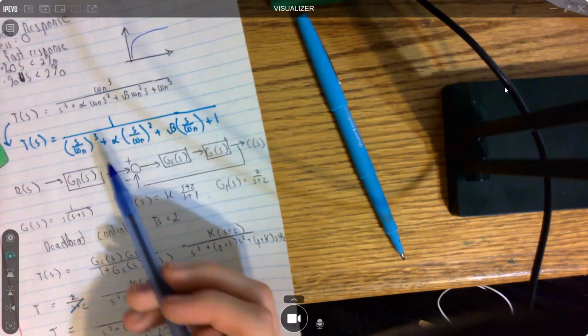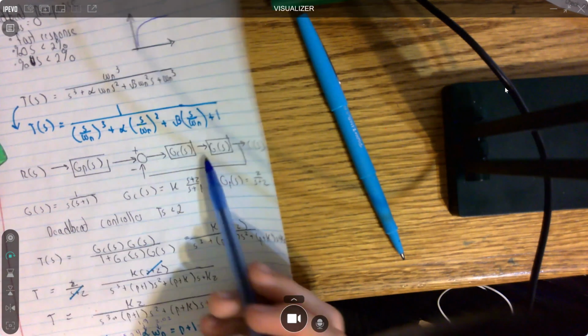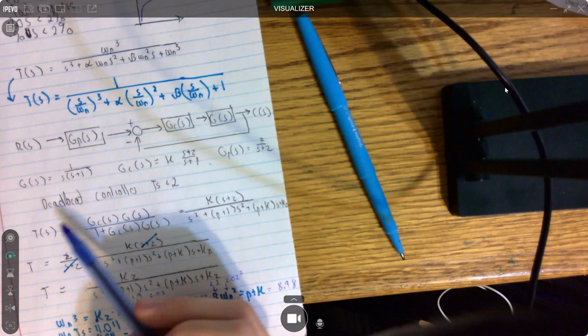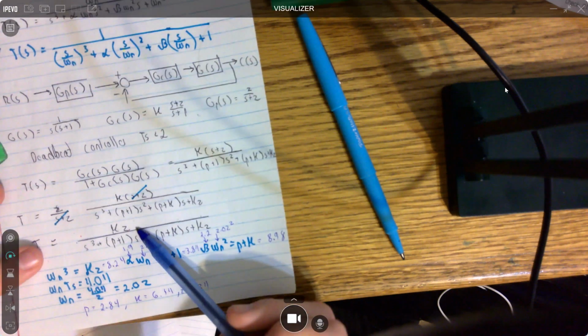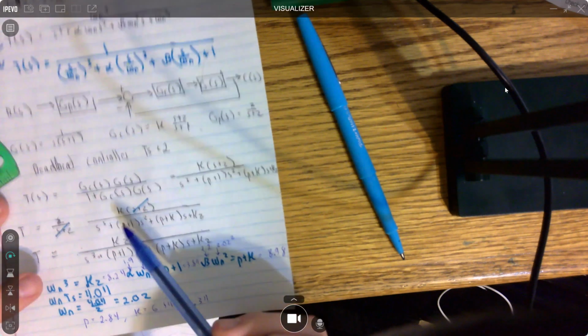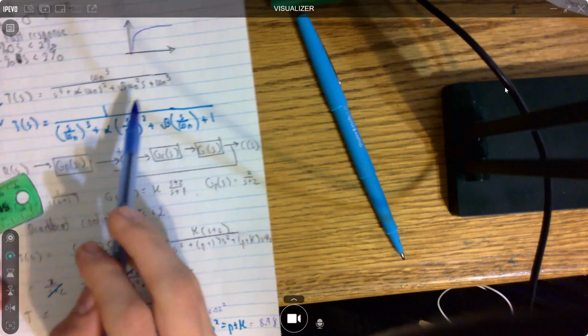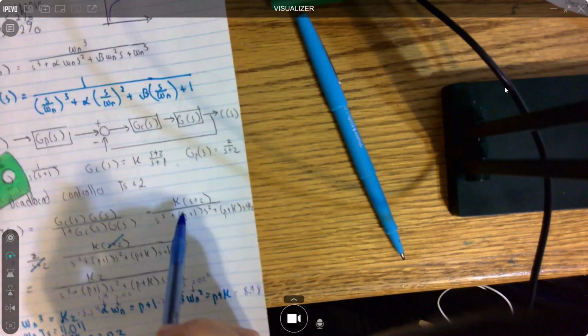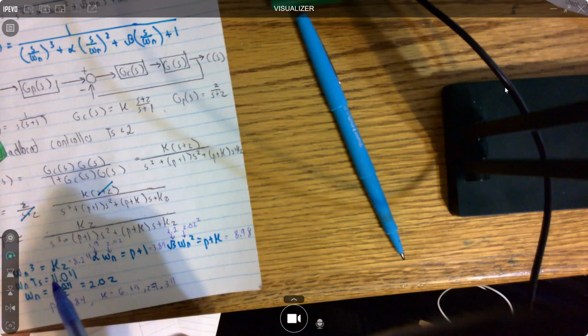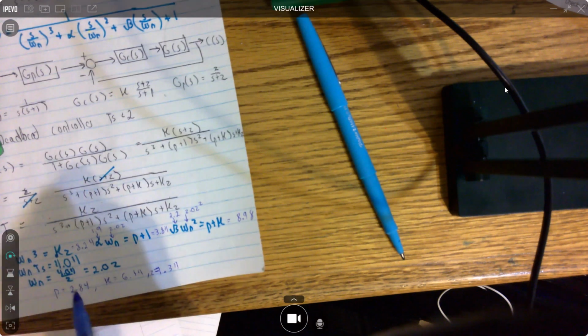So what we did is, for the transfer function, we found the transfer function with the pre-filter, and then we looked at the table. This is the omega n cubed, if we remember from here for a third order system. This term right here is the alpha omega n, then the beta omega n squared, and then the omega n cubed. Literally we just matched the coefficients with the table after we solved for the settling time to get our omega n value.